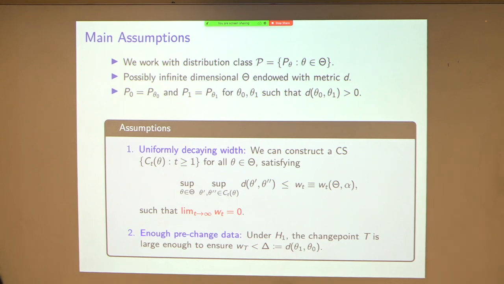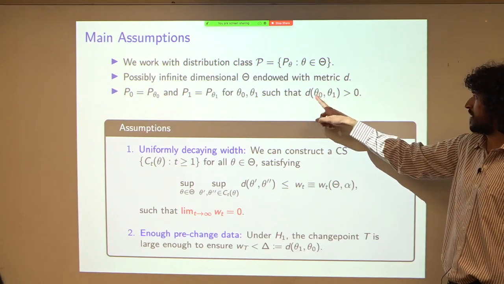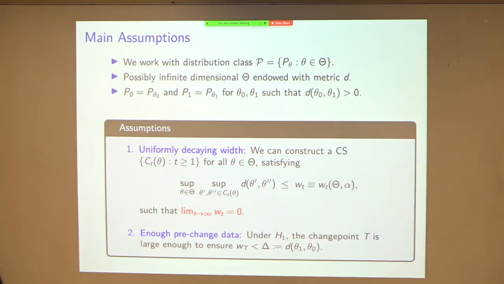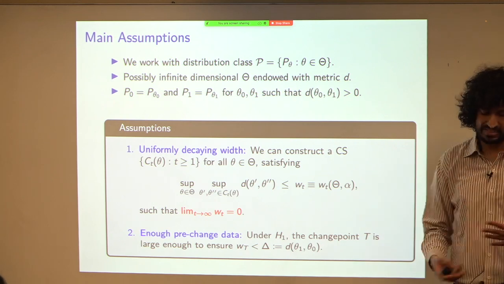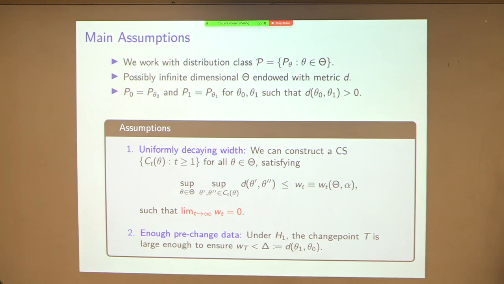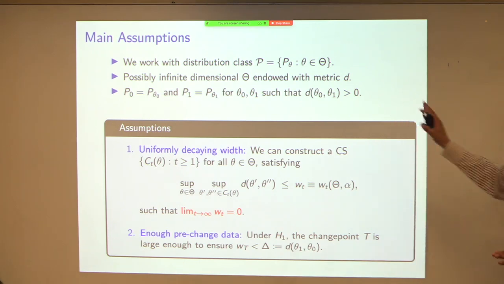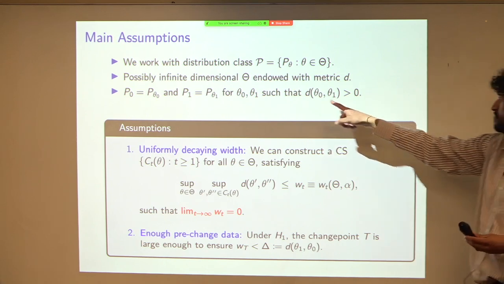Okay, so you can talk about the distance between 2 distributions that have parameter theta 0 and parameter theta 1. But the parameter is not a one-to-one mapping of the distribution. There are many distributions with the same median. So if you're detecting a change in the median, theta could be a mapping from the distribution to its median, but many distributions are mapped to the same median. There's no problem over here. We're just looking for the distances between the changed median.